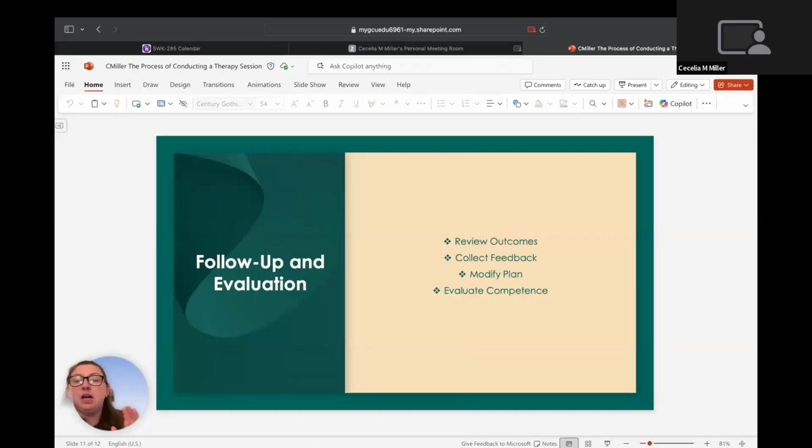Lastly, I have follow up and evaluation. Follow up and evaluation help me determine whether clients' goals have been achieved, whether they need adjustments, or whether we need to change goals because things have changed. Basically, it's a follow-up of seeing where the client's at, what we need to do, what needs to be changed, what's helpful, what's not helpful.